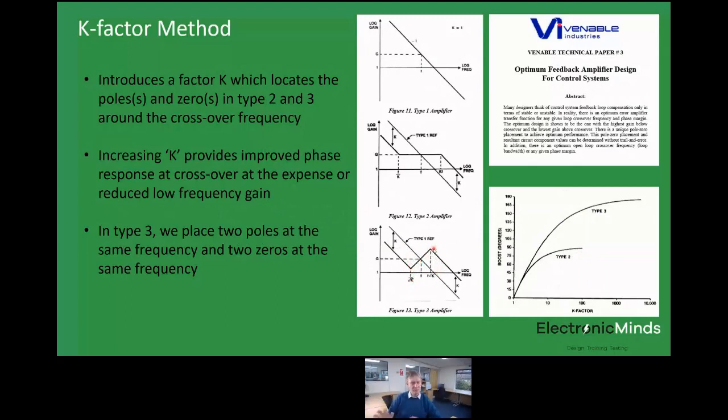And again, if you do that, you can plot out for type 3 control the amount of phase boost you can get as a function of that same K-factor. The reason I quite like that methodology is it really gives you a consistent way to place poles and zeros depending on the amount of phase boost you're trying to achieve. So that's why I'd recommend getting familiar with that approach. But there are other ways of doing this as well.